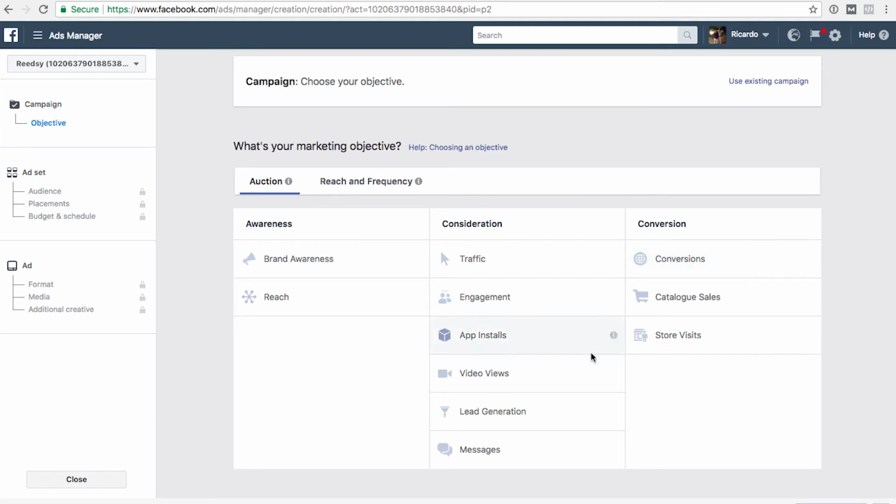Now, there is another type of ad. Conversion ads work pretty well, but there's another type of ad that's going to work even better for getting email addresses in exchange for a freebie. And that's lead generation. What lead generation does is it doesn't take the reader away from Facebook. They see your ad on Facebook, and when they click on it, they're prompted to share their email address and their Facebook details directly with the advertiser. That's you. So you're going to get a list of email addresses from Facebook, and you can use Zapier to send them to your mailing list. I'm going to show you how to do that. I'm going to select lead generation here.